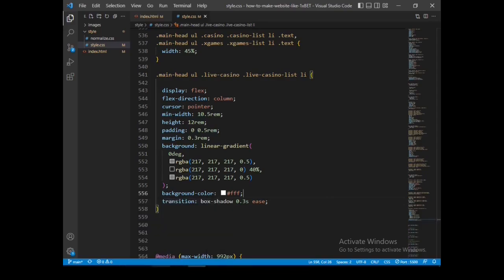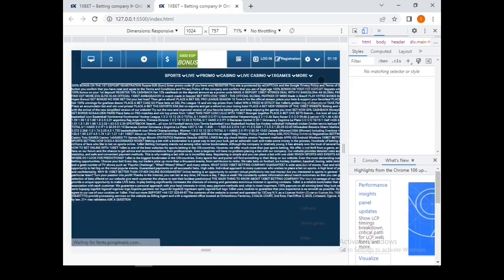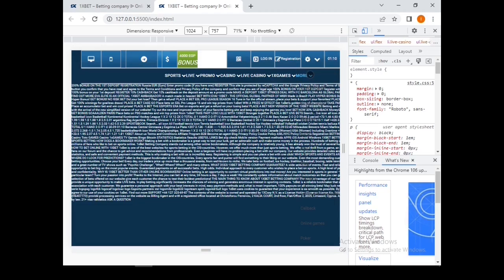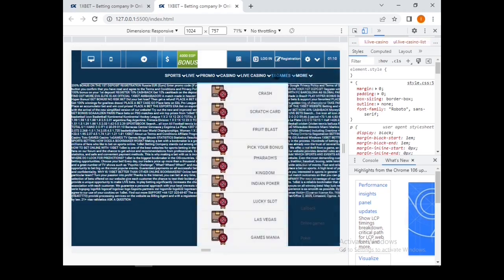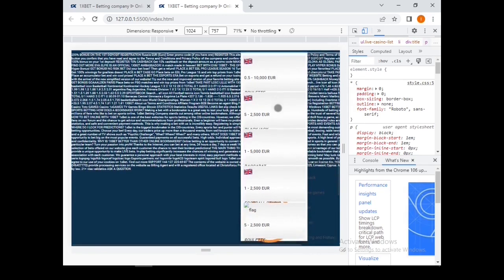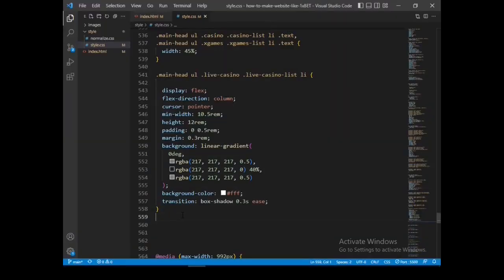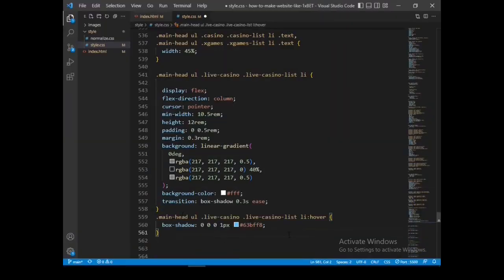Then live casino box shadow, light blue color.